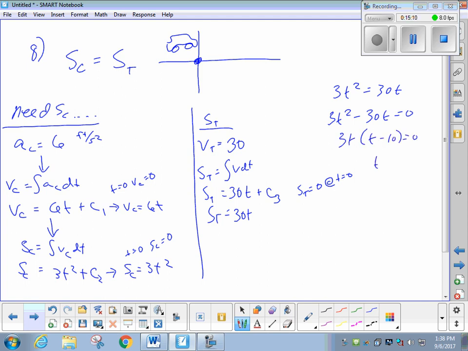So they're actually at the same position twice. Why is that? When is that? When they first pass each other. Yeah, right when the light turns green, they're at the intersection together. So that's why time 0. But time 10 is when the truck zooms ahead at the start, but the car accelerates and eventually catches up. So that's where the 10 seconds comes along. And then I think after that, you're probably able to answer the questions pretty well. Does that make sense? Yes?